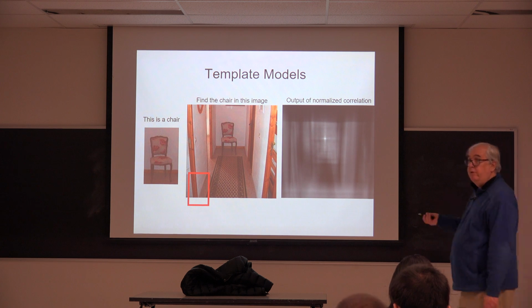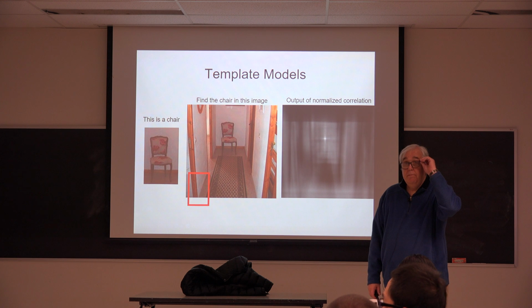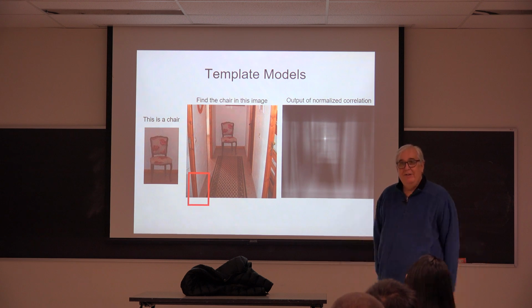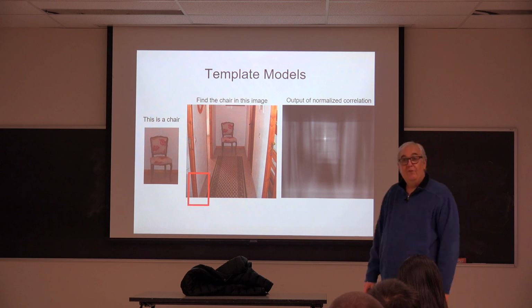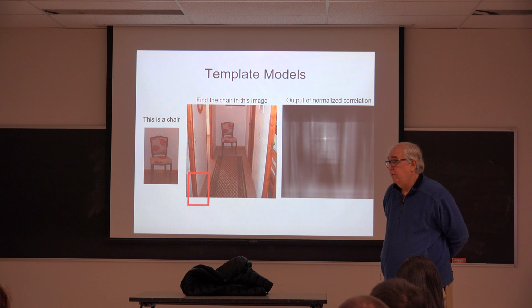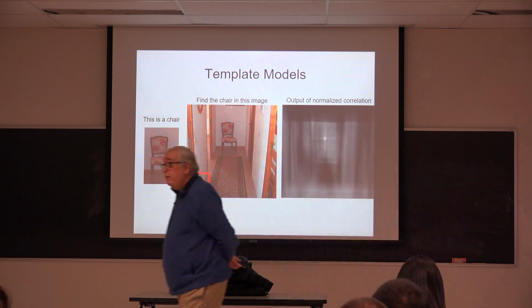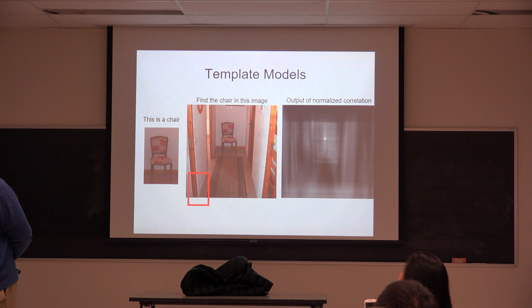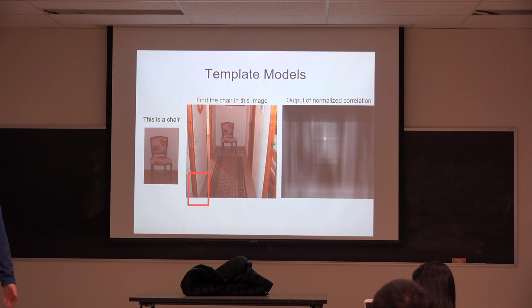Now, can anybody think of any problems with this model? Yeah. Requires the exact same perspective. By that, I assume you mean orientation, size. Upholstery obviously has to be the same. Yeah. Is the model measuring contours only, or is it taking into account color and edges? It's just measuring pixels. Now, you could ignore the color if you wanted to. You could desaturate the image to do it, or you could take color into account. So either way, you could do it in principle. I suspect they would desaturate this and not worry about the colors, but you could easily do that. It's just a bigger data set over which you're doing the correlations.